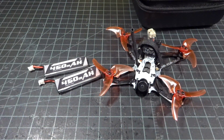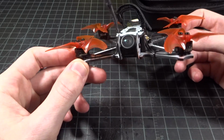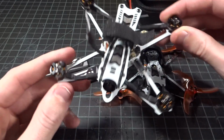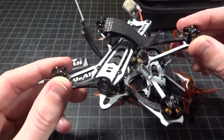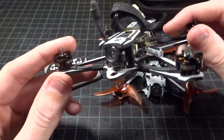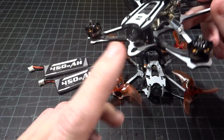Alright, so today we're going to be doing a quick review on the new updated Emax TinyHawk Freestyle, the version 2. Now here is the version 1, which I checked out quite a bit ago, which was a pretty solid little park flyer. However, it did have some problems with it, mainly with the camera being the biggest issue because of the way the frame was.